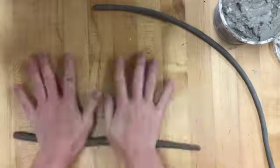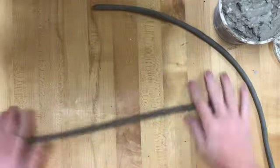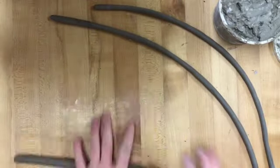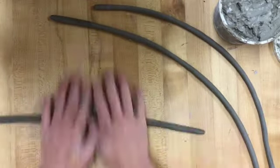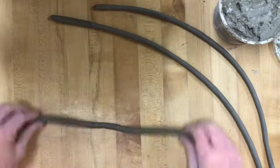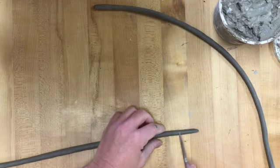Remember, you don't need to press super hard when you're rolling out coils. The clay is very soft, but you do want your coils to be as even as you possibly can make them. You don't need to use very much pressure, and you're using your fingertips and the palm of your hands as you are rolling. I'm going to do a few so I can use them later for examples.